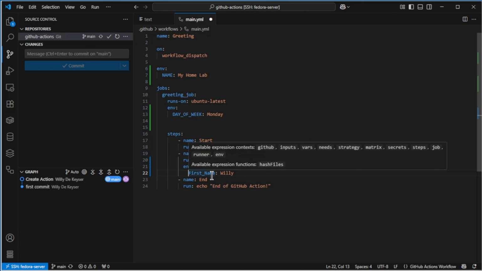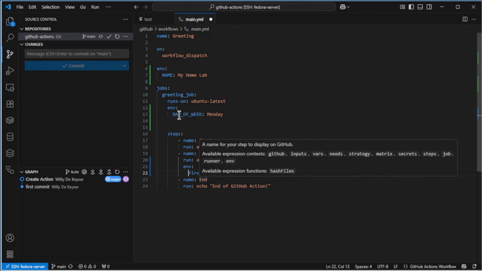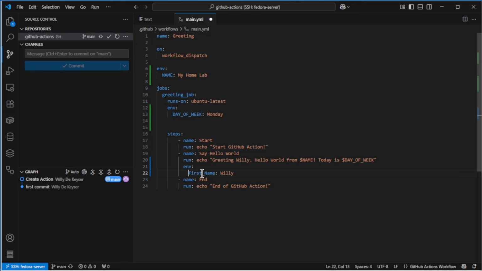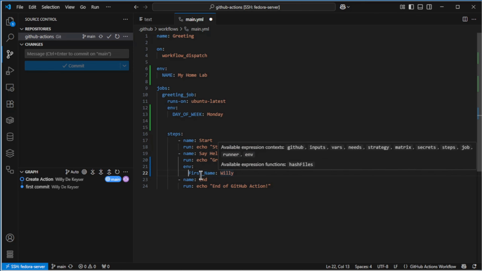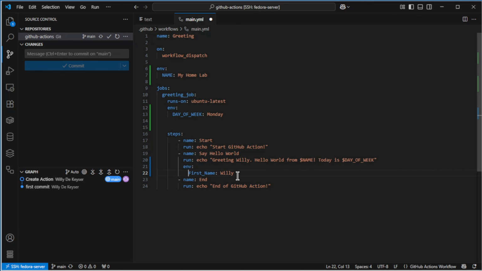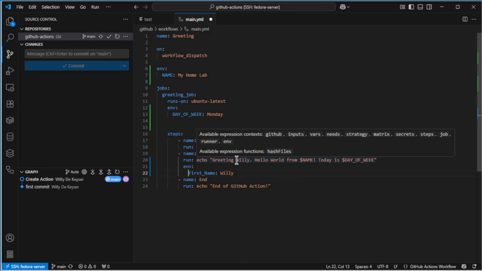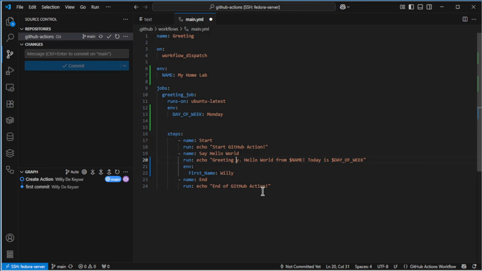So you see, it's not only necessary to put capital letters. You can also do like this. And my name. This environment variable is only for this step. You cannot use it here or here. So what we do, we remove the name, again, $, first, and name.